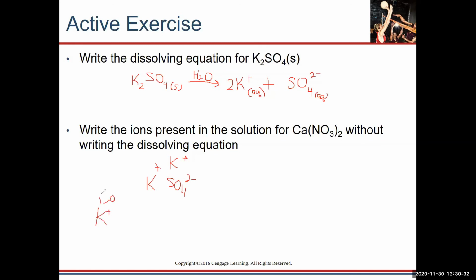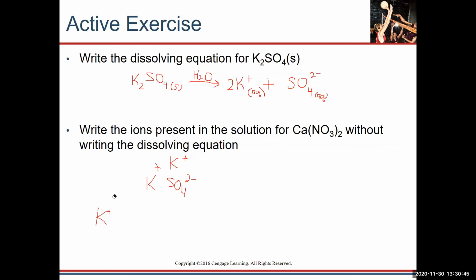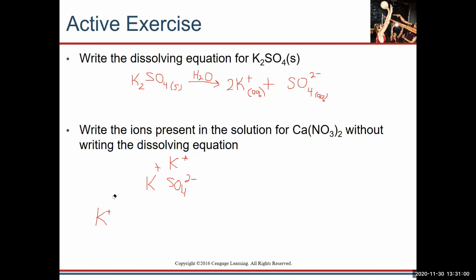Oh, so there's no bond between the two potassium atoms? Is that why it's not K2? There's no covalent bond. It's an ionic bond. Oh, okay. And ionic bonds, when they're solids, are just interacting with each other. But as soon as you put water in there, or some type of solvent, it's going to be able to dissociate. Okay. And then you're just going to get those ions separated.